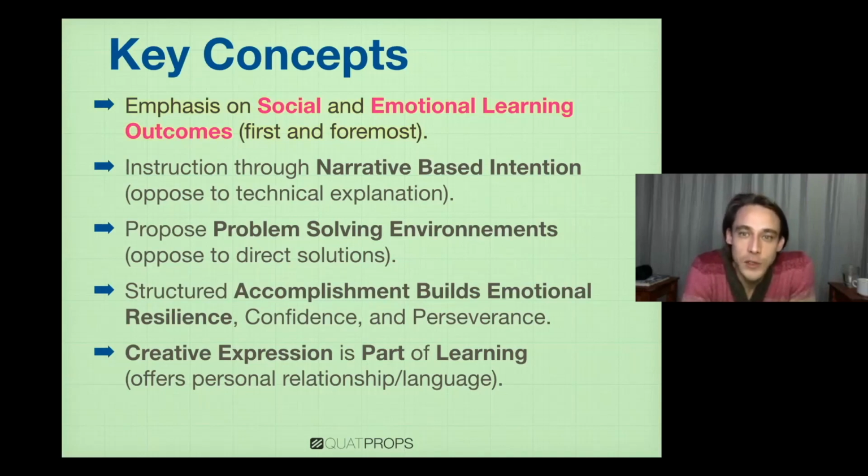So the emphasis on social and emotional learning outcomes first and foremost is really how we are going to transform our expectations for those outcomes, right? We want to increase the accessibility of, or transform the success rates of, our classical teaching models. We need to put less emphasis on the technical outcomes and more emphasis on the social and emotional learning process of those outcomes.